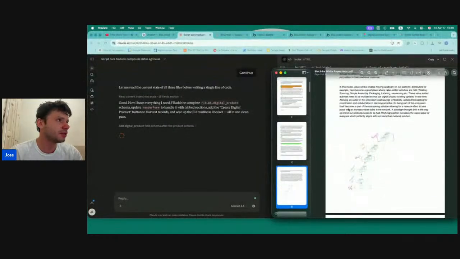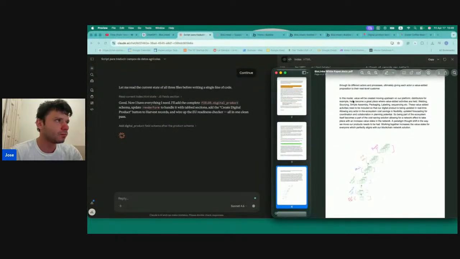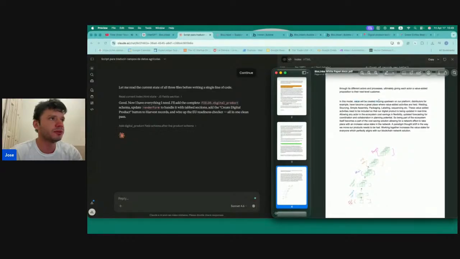All right, let's see what else. Model value. The value will be created moving upstream on our platform. Distributors, for example, have become a great place for value add: sourcing, assembly, packaging, labeling, sequencing. These value-added activities should be included so that our data product serves any actor in the ecosystem.